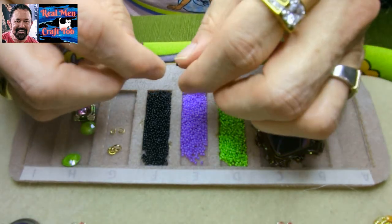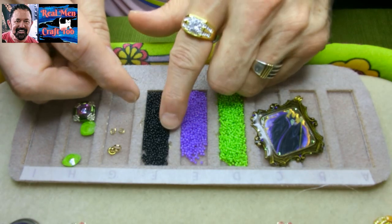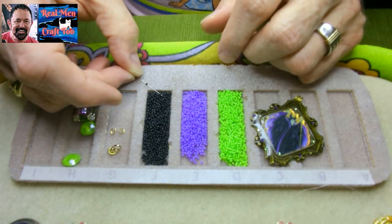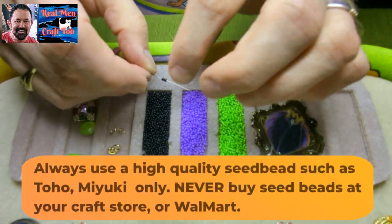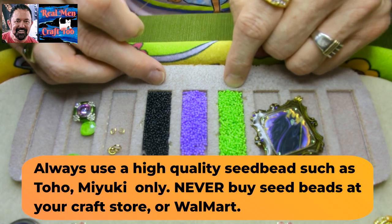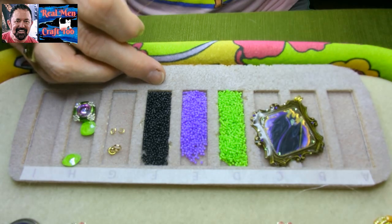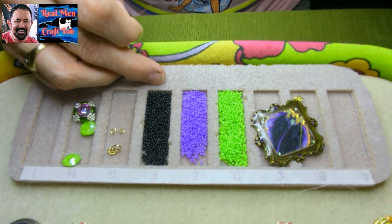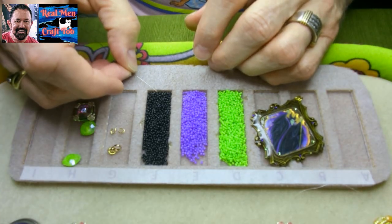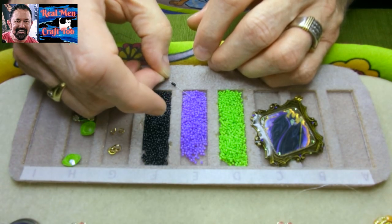You guys are going to notice that I've got some opaque black beads in here because I had a bead spill a couple weeks ago. But we're going to start out by picking up, first off, these are size 11 seed beads, which is your traditional, 99.9% of the time that we use seed beads, we use an 11. So we're gonna pick up three of your color A, three of your color B.